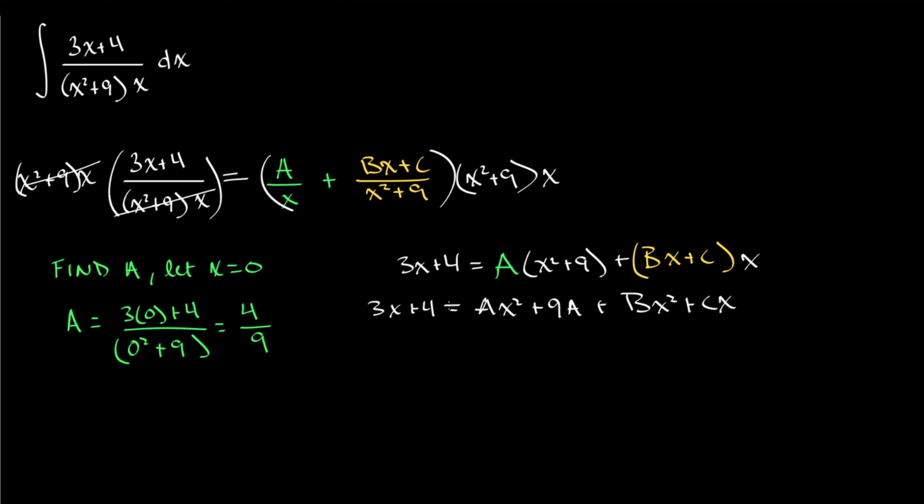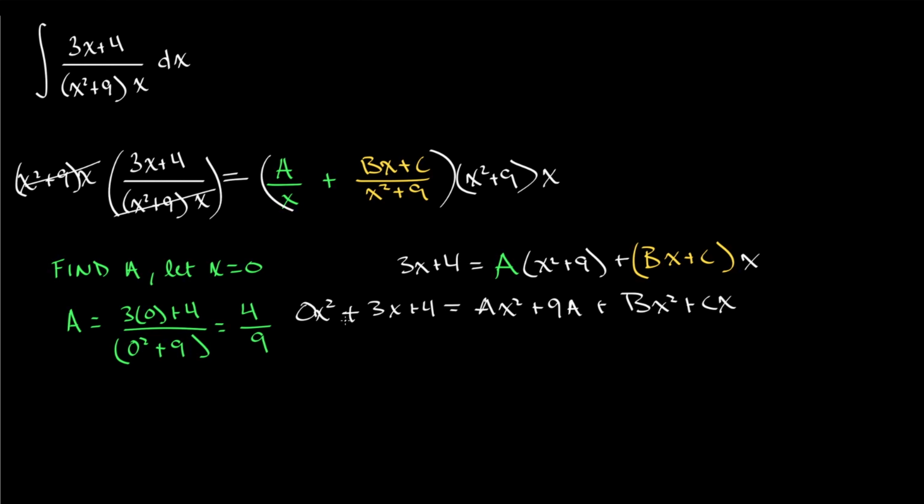And now what we want to do, again, we're after b and c here. And in order to find those, we are going to construct equations that relate the coefficients on the various degree terms. That might sound a little foreign, but it's simpler than how I'm explaining it. If we were to write this out, 0x squared plus 3x plus 4, all we're going to do is grab the coefficients on the various degree terms and construct some equations.